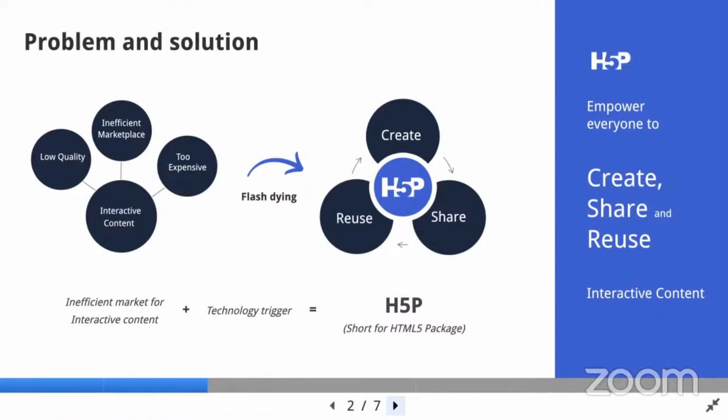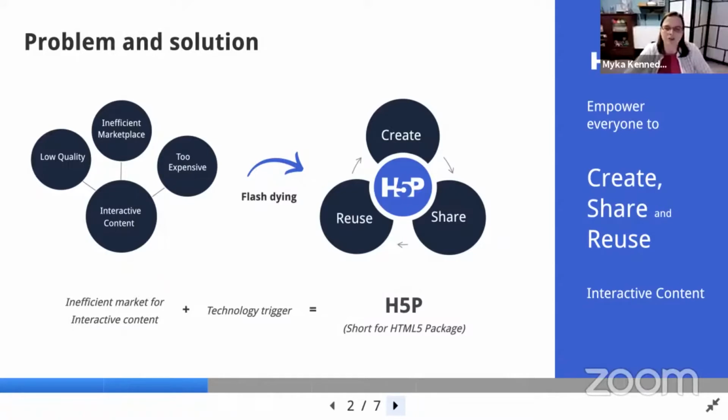So H5P stands for HTML5 package. Basically, a lot of folks had Flash things on their websites and used Flash to help design interactive content for websites.